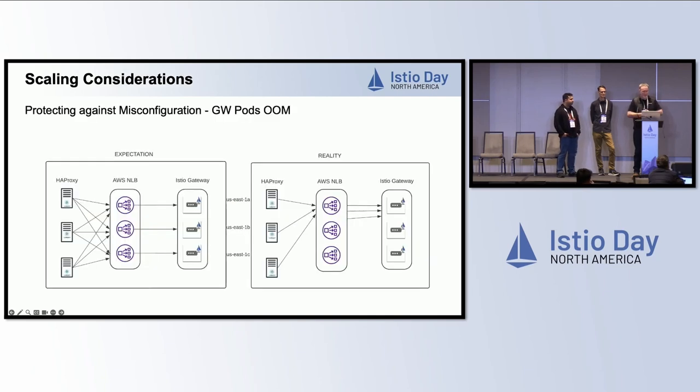The other one, and this was a new one for me, I think everyone here has probably touched HAProxy, and your general understanding is, oh, well, I have a bunch of routes in, and it would distribute a bunch of routes out. What I didn't understand, and Adobe didn't understand either, I think most people don't understand, is it's random. It's not round robin specifically, it's not based off latency. And so if you have a lot of HAProxies, and you have a lot of AWS NLBs, and Adobe is a very large company, this is a very large, Ethos is very, very large, you can end up with a scenario where you've basically pulled the bad card too many times and you end up running everything kind of into one Istio ingress gateway.